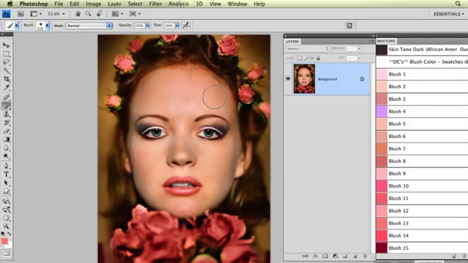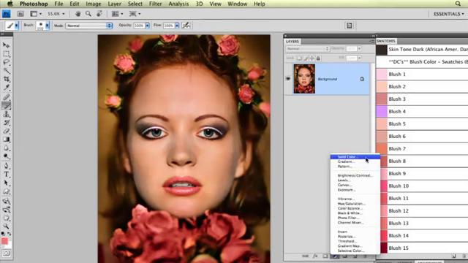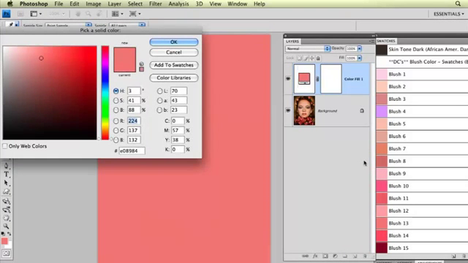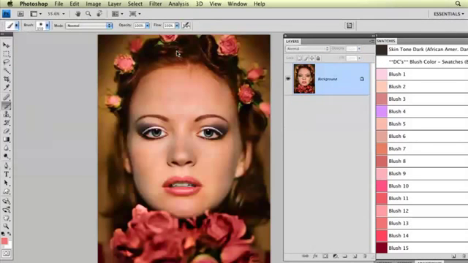So I have my image open and I'm going to apply some blush to her face and do it in the same way that I corrected the skin tone. I'm going to go down here and make an adjustment layer. It's going to be a solid color adjustment layer. And actually, I had already pre-selected the blush. Let me click on cancel, and let's talk about that for a quick moment here.